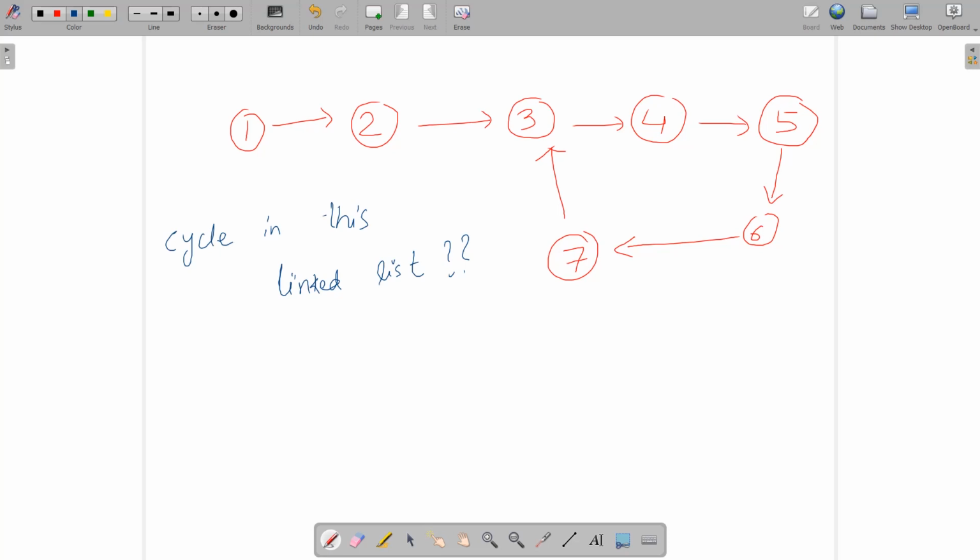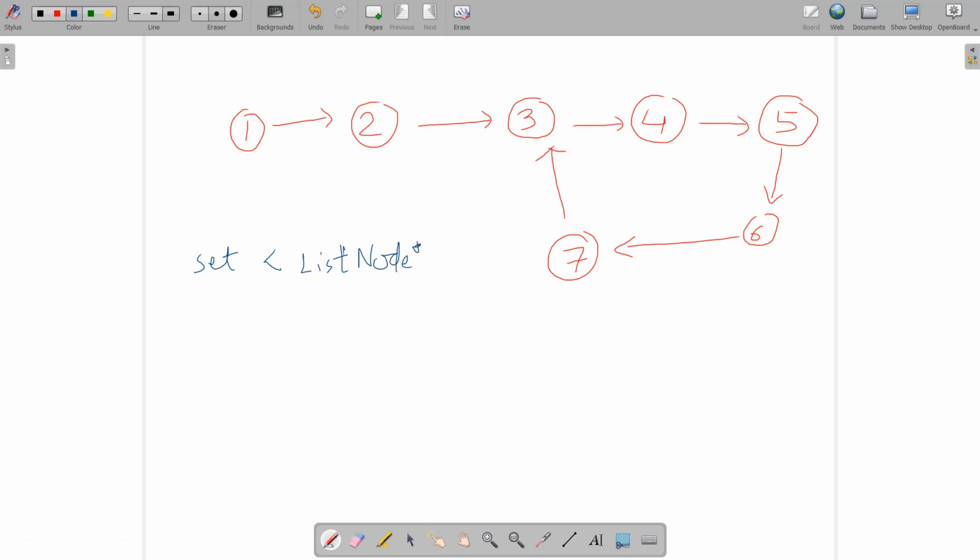There are many ways to do that. You can use a set, not a hash map, which stores the node's address, and whenever you encounter the same node address again, you will claim that yes, this is the beginning of the loop present in the linked list. Let me explain what I am trying to say. Suppose you are going to maintain a set of list node addresses.